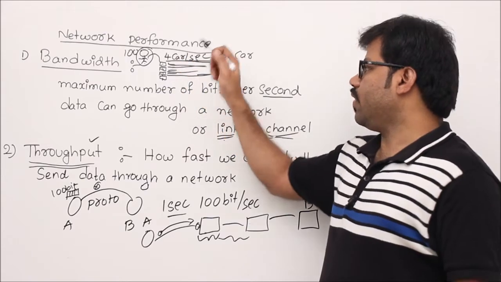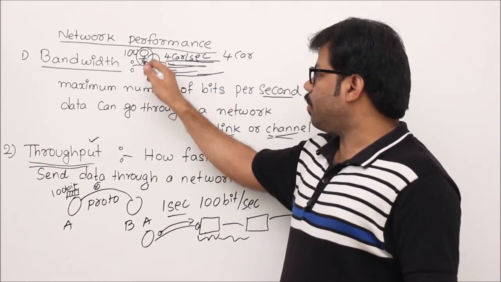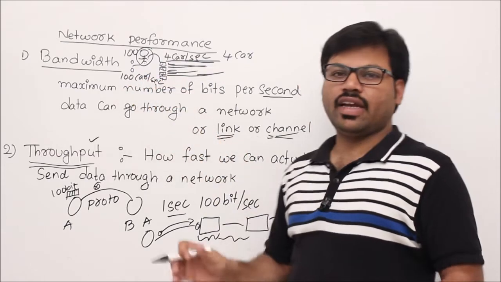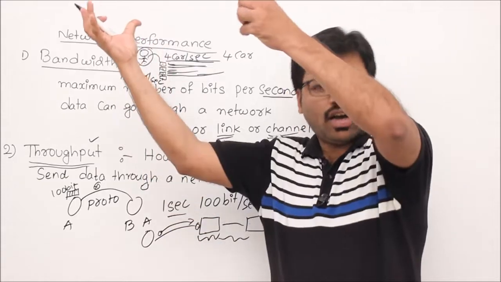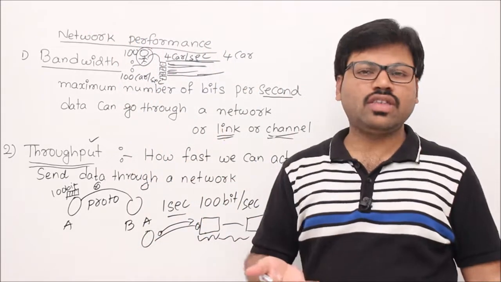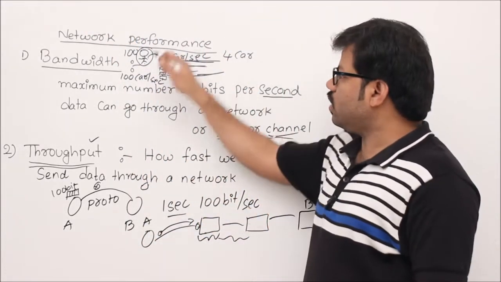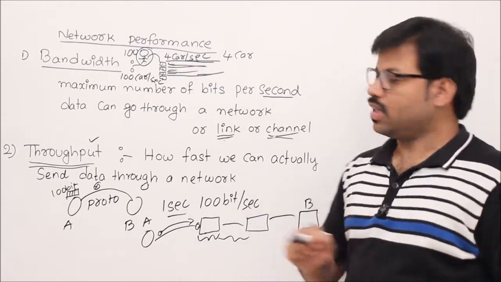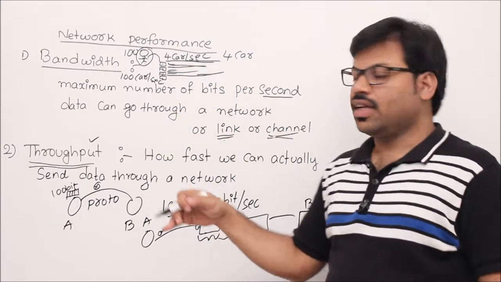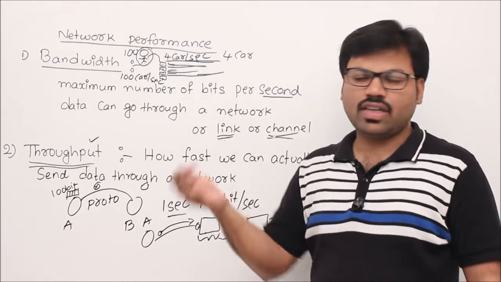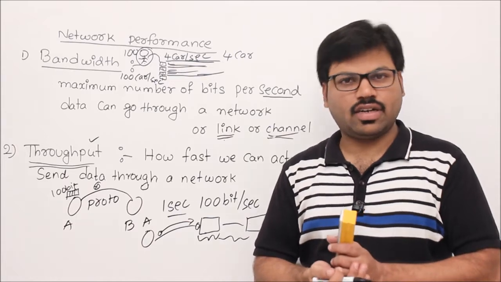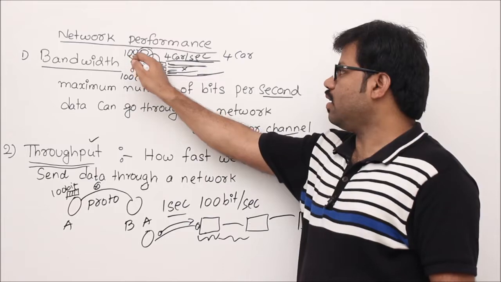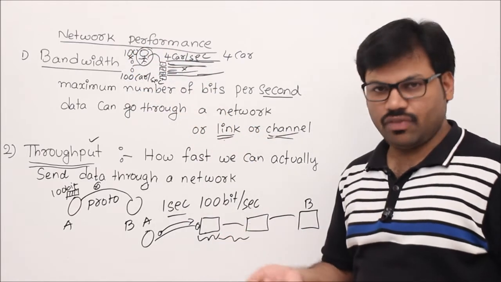This is actually bandwidth, right? If you see the capacity of your robot, it is 100 cars per second. That means the robot can at a time suddenly take 100 cars and keep them on the road, but the road is not supporting it. Then overall, if you see this entire system, the bandwidth is 4 cars per second. If this road has 100 lanes, then we can say the bandwidth of that overall system is 100 cars per second, right? So finally your bandwidth depends on your road capacity and the transmitter capacity. That we already discussed.